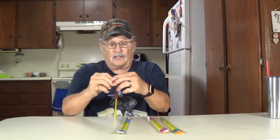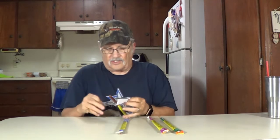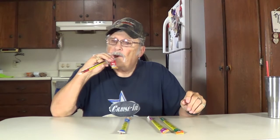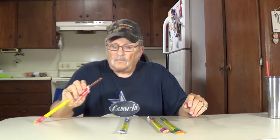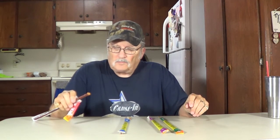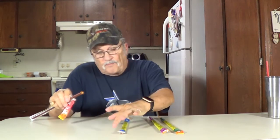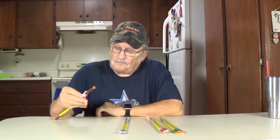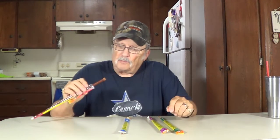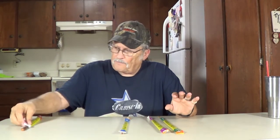There's an easy opening thing here — you just pull it apart like so. I'm just going to take a bite. This one is Original. Pretty good. A little tougher than I expected, but hey, that's a sausage type thing. I thought that's pretty good. Not real strong taste, but pretty good.